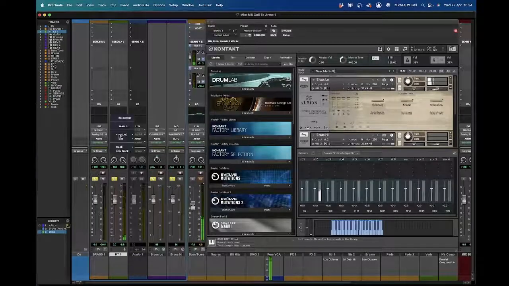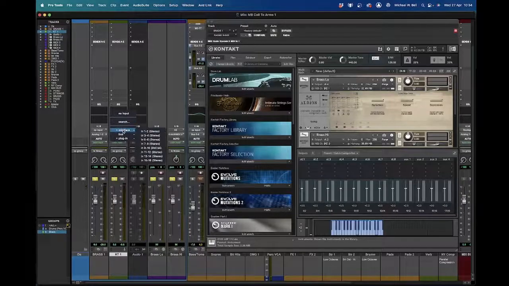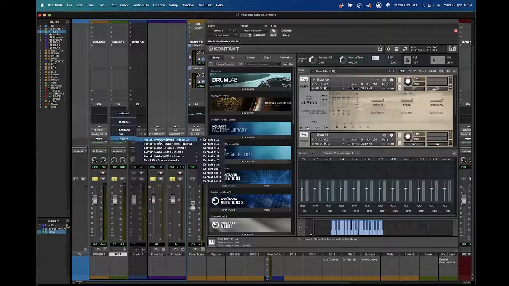Yeah. So there's no end to that. You can send pretty much, well, I've limited it at the moment to 16, but you can just keep going into the plugin, choosing whichever instance of Kontakt that you want. Then you can route these out. You can name these as well within the plugin.